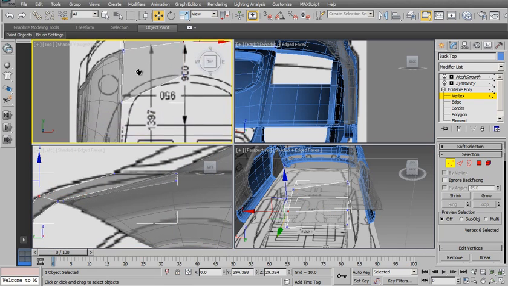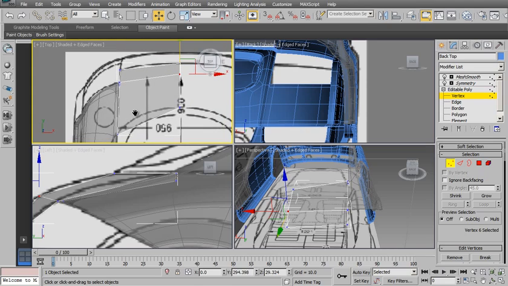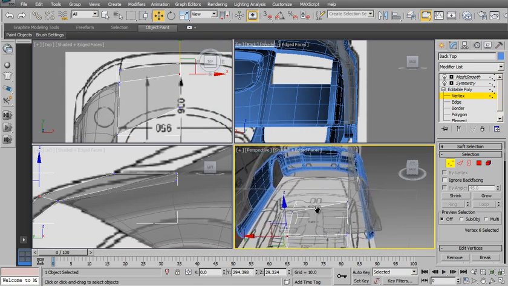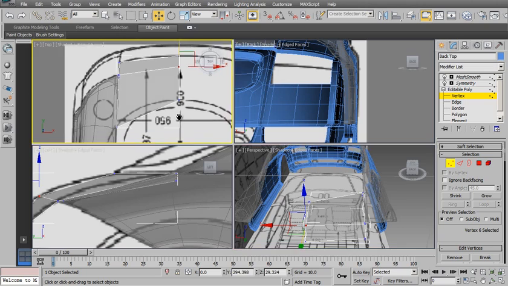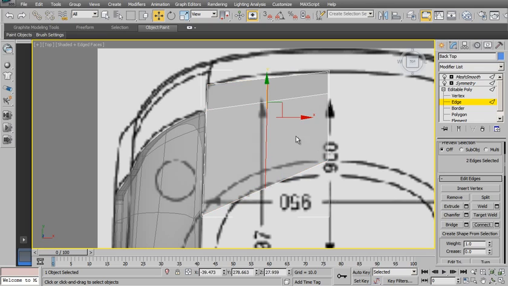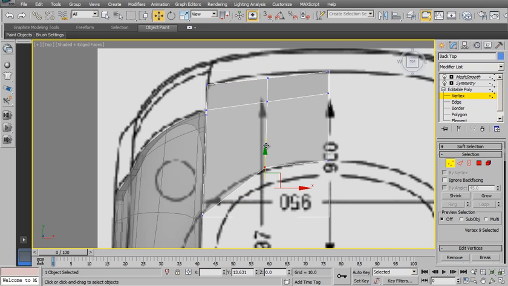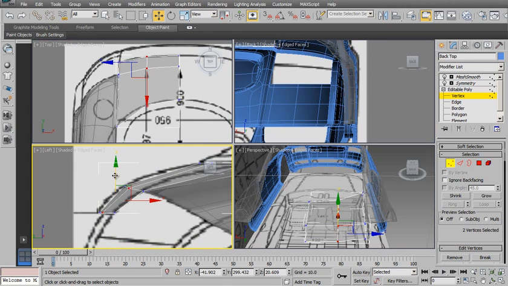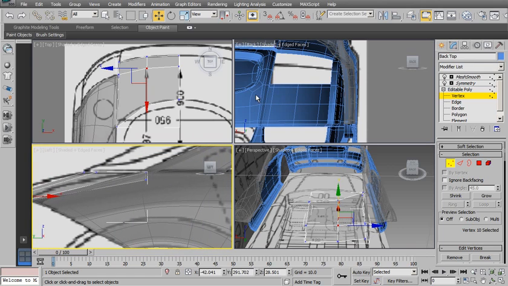Let's drag these, connect them up. Like so. Over here. Okay, they seem to be fairly well aligned. Actually, let's lift this up here. Yeah, that one's okay.